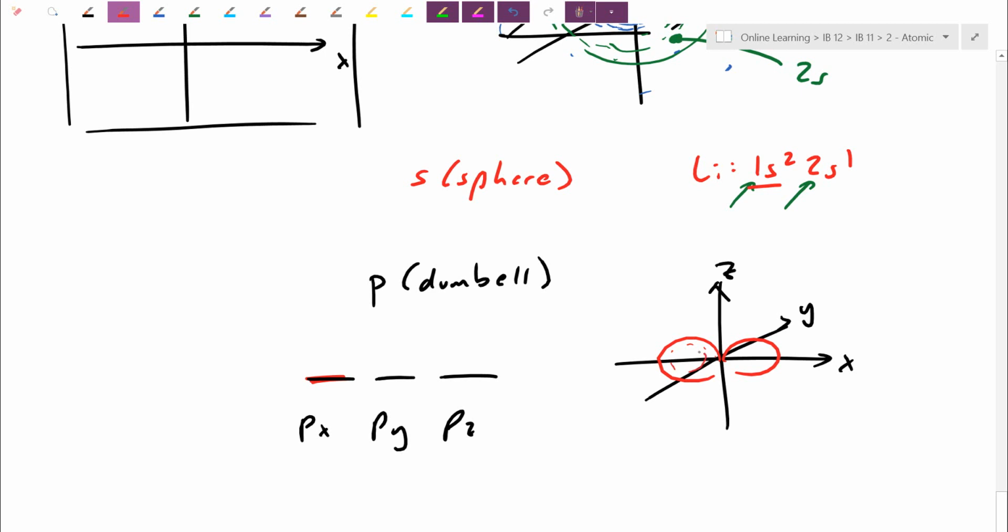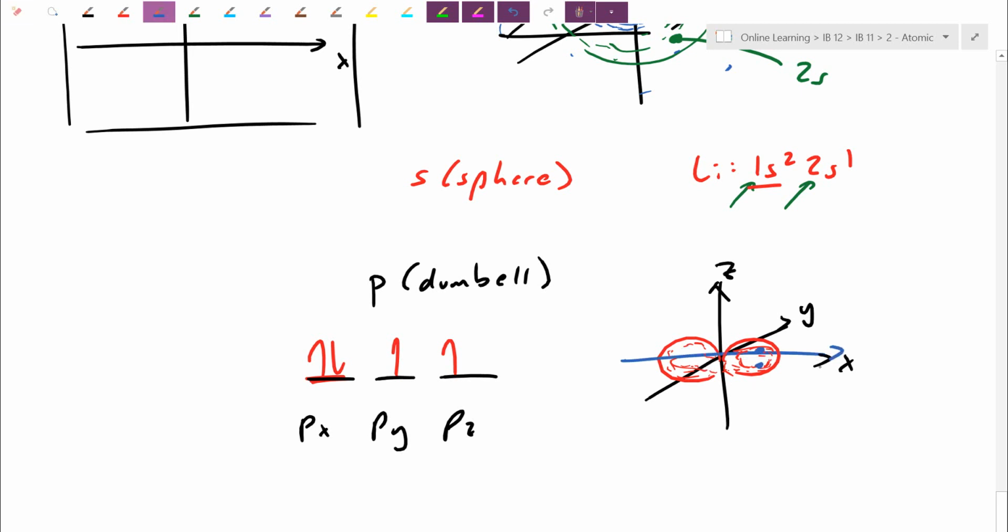Again, this one here would be a probability distribution. It's not like a really hard wall or anything like that, but it's just where the electron might end up appearing is somewhere within this shape. Careful, this dumbbell itself is 1 p orbital. So even later on, let's do, say, oxygen's configuration. Let's say we have 2 electrons in this px orbital. This 2-lobe system, this whole dumbbell is 1 p orbital. So either both electrons are going to appear over here, or 1 electron appears here, 1 electron appears here, maybe both electrons appear here. In total, it can only have 2 electrons.